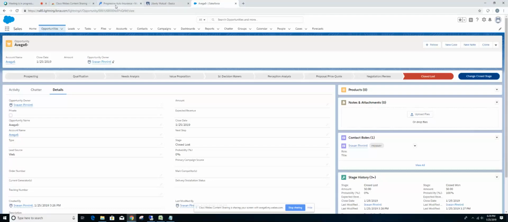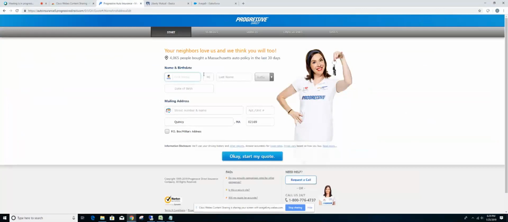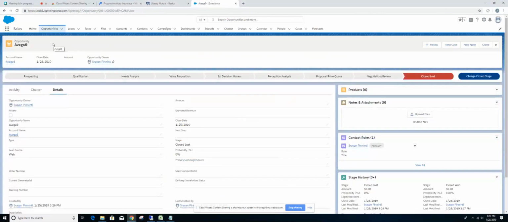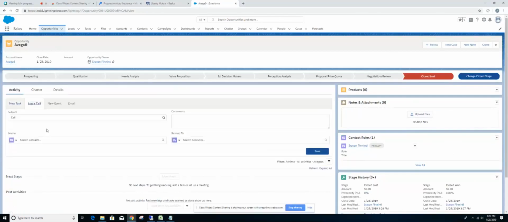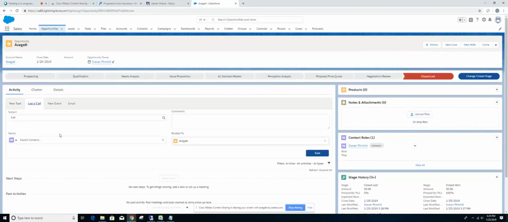See, as a customer, this is my first point of contact with the company. And any information that I'm giving, that information is stored here. Okay? And any further transaction, let's say I spoke on phone.